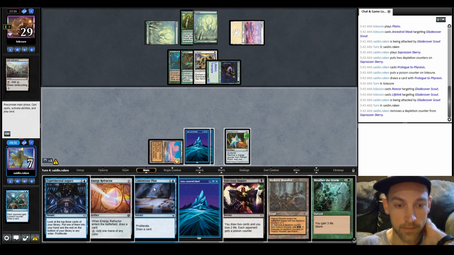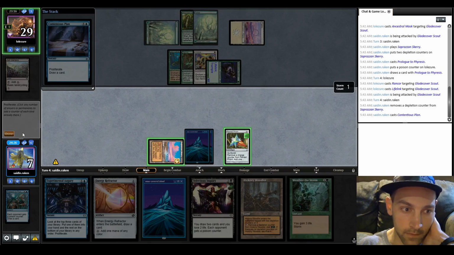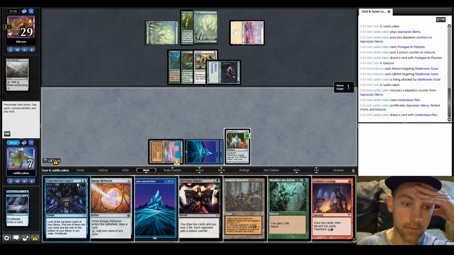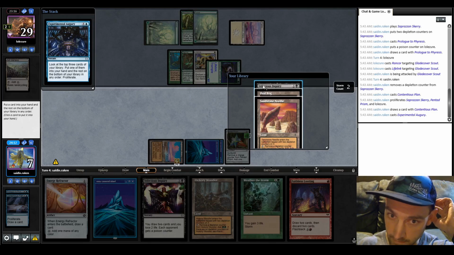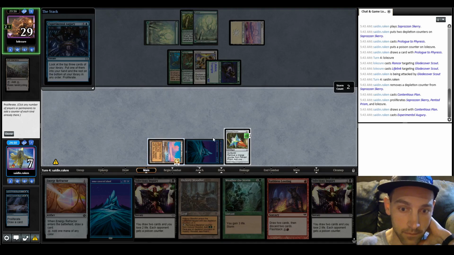So, lead on Contentious Plan. 1/1. Done. Final looting. Let's cast this Augury. Find, nothing really. Guess we take the Inquiry. Don't really need the lands whatsoever. So, 1/1.